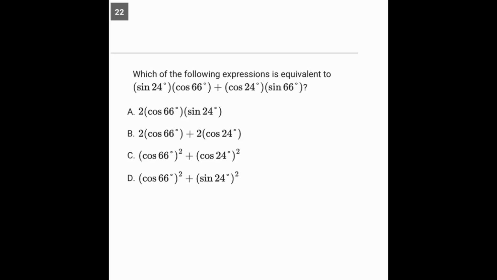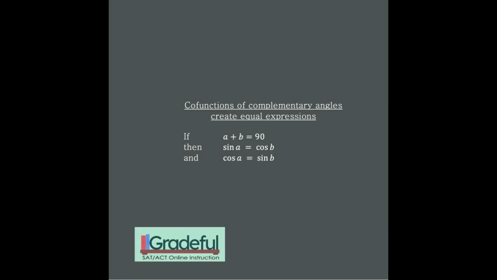Now, question 22 is a super tough question that's asking us about a rule that many people taking the SAT actually don't know. Here's the rule. Cofunctions of complementary angles create equal expressions. Now, if you really want to strive for a top score on the SAT and you're really trying to take it all the way, then you're going to want to have that phrase memorized. Cofunctions of complementary angles create equal expressions.